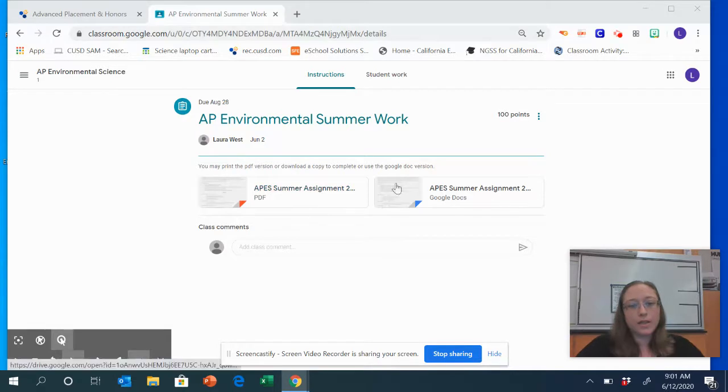So you're going to see the two different versions of the summer assignment. You can either type directly into the Google Doc, or you can print the PDF, whichever version you prefer to work with.